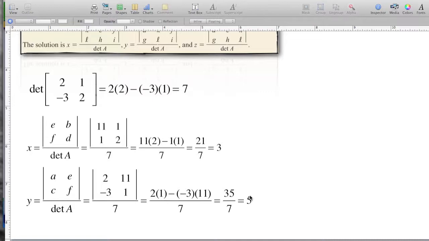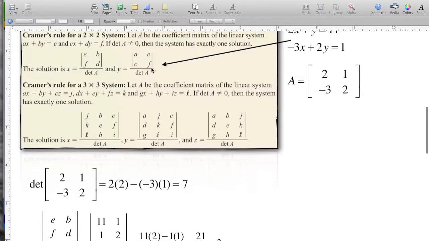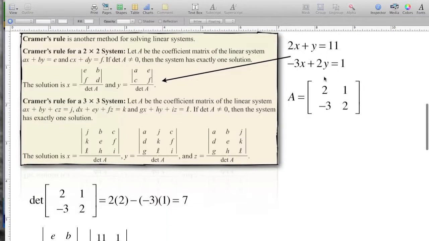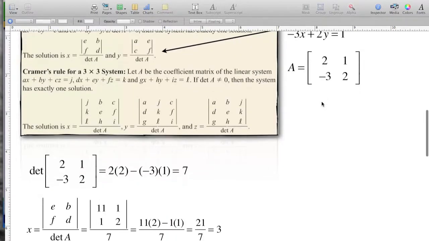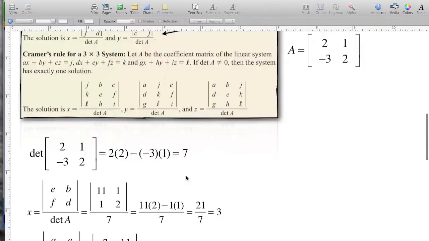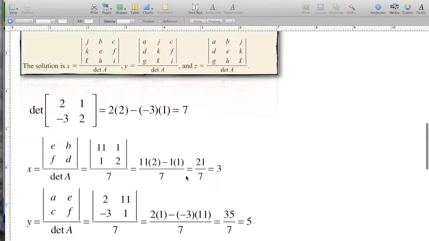If you need to go back and look at this again, do that. This is kind of what we looked at yesterday. I'm just using these formulas, and this is how my equations are written out. You can see the equation start here. Here's my matrix A. Then I just found the determinant. Using those two things, I plugged into the formulas here and worked them out. Not too bad. This is really straightforward.